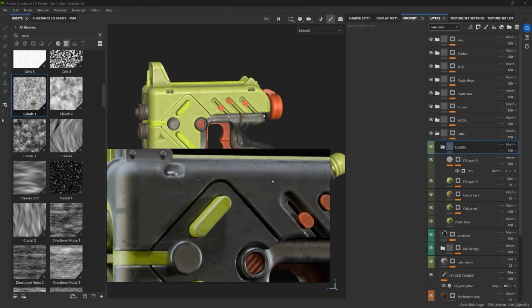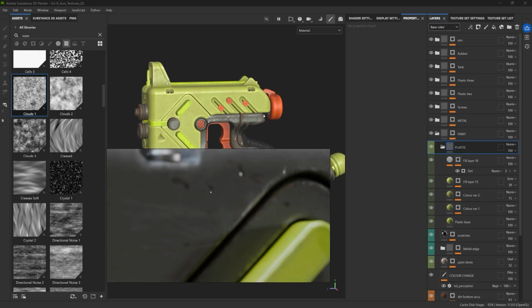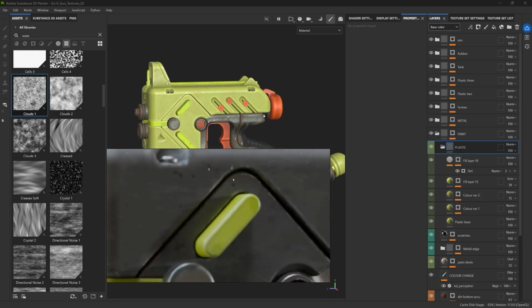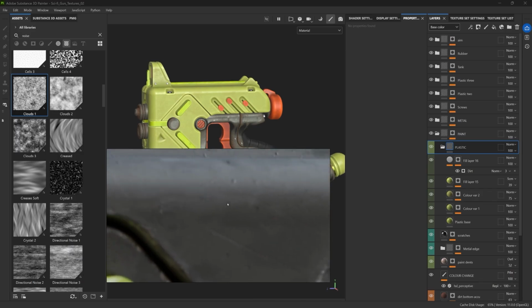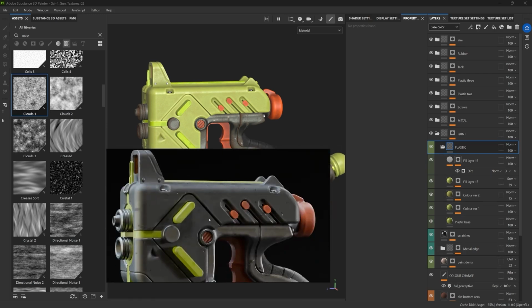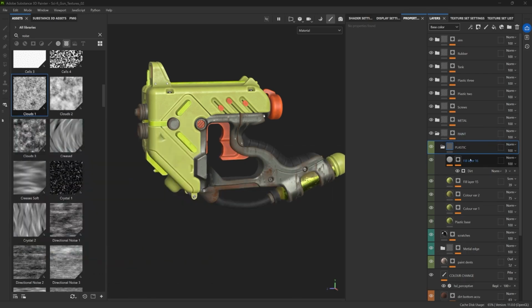So you start with maybe a gray layer, then you have another one that variates, adds these little spots, for example, with hide and a little bit of color. Then you add another one that adds this variation between the lighter gray and the darker gray. So it is a lot easier to understand and break down a material if you have it in multiple layers.